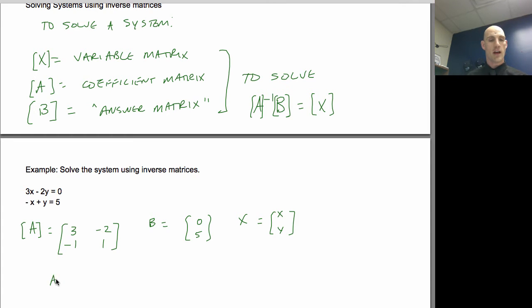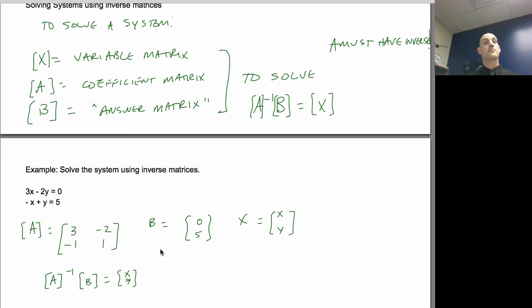And so when I do A inverse times B, I should get X and Y spit out. So the answer is going to be the matrix that's spit out, X comma Y, after I do the inverse of A times B. Of course, A must have an inverse, so the determinant of A can't equal 0.